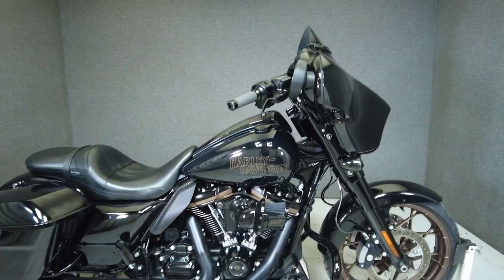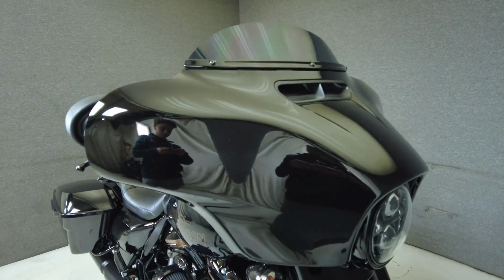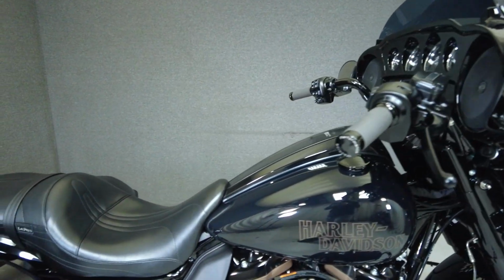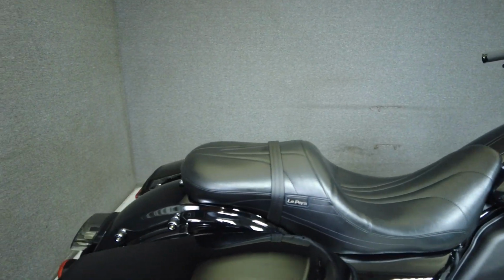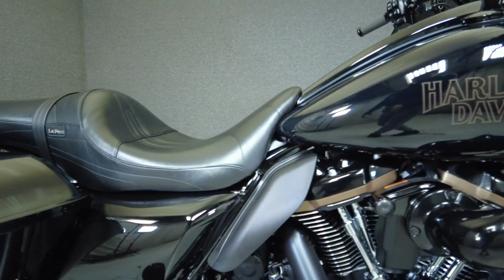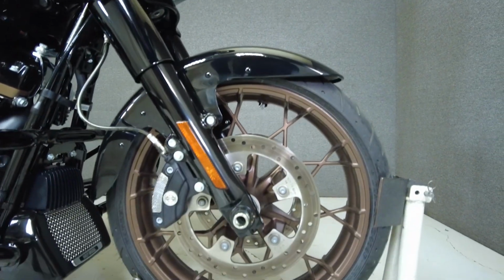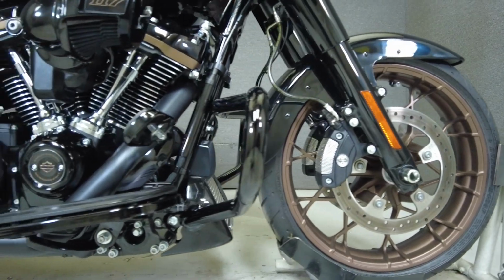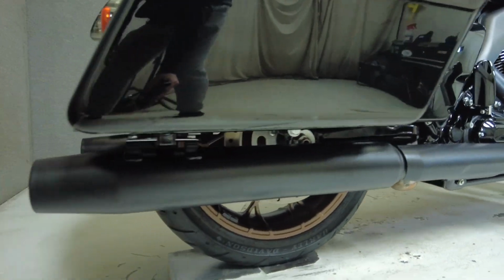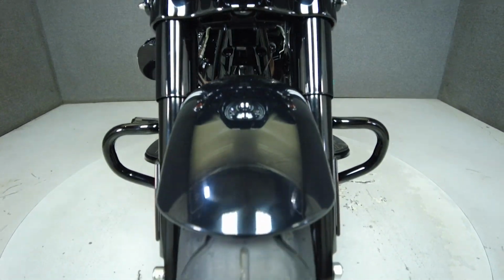This 2022 Harley-Davidson Street Glide ST with 488 miles passes New Hampshire State inspection and runs well. It comes equipped with ABS, traction control, cruise control, TPMS, a multifunction 2-speaker audio system, and navigation. It's been upgraded with grips, a Lepera seat, tour pack hardware, smoked front turn signals, an LED taillight, and an engine guard. The Street Glide ST offers touring comfort and exciting performance with a sportier edge, allowing it to be more agile with sharper handling than its Street Glide siblings.